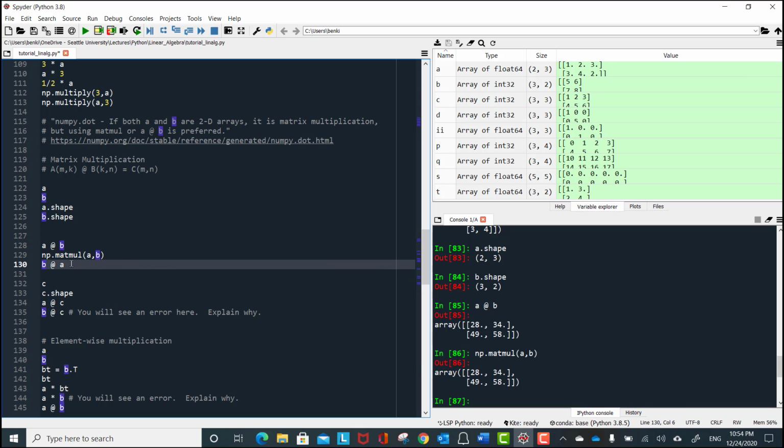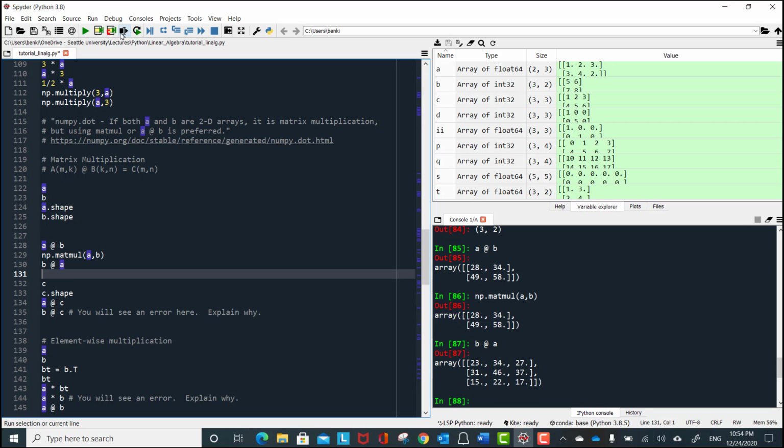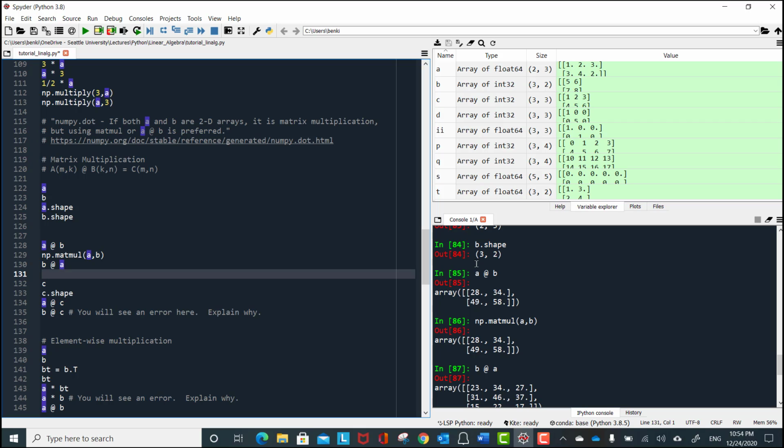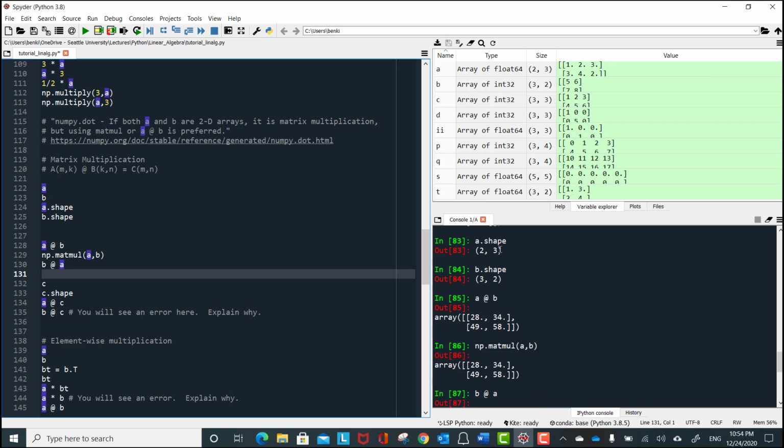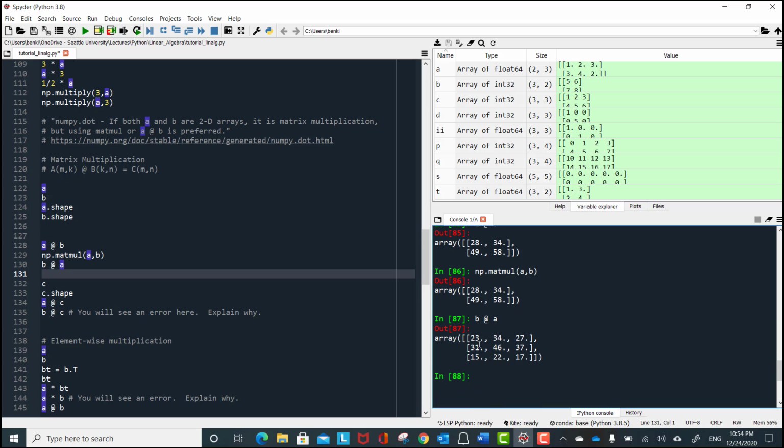How about this one? B multiply A like this. So B is what? 3 by 2. A is a 2 by 3. So still, we can multiply these two matrices, but the resulting one would be a 3 by 3.